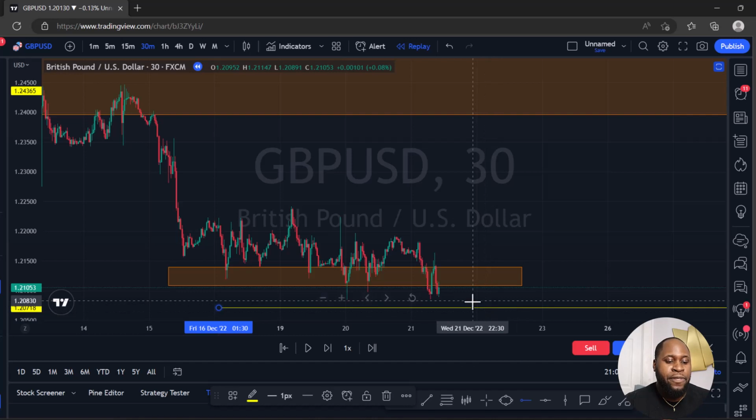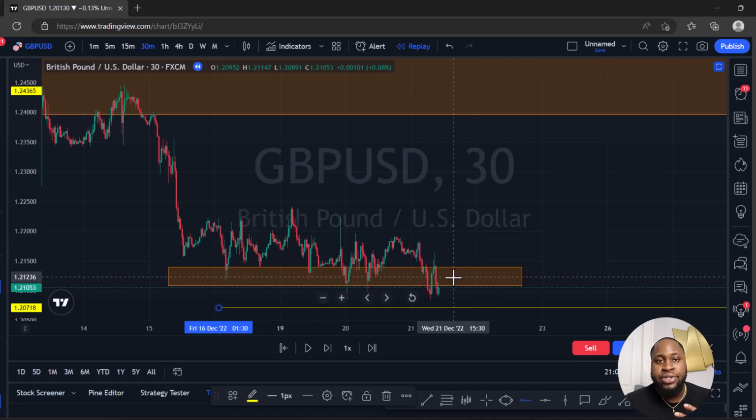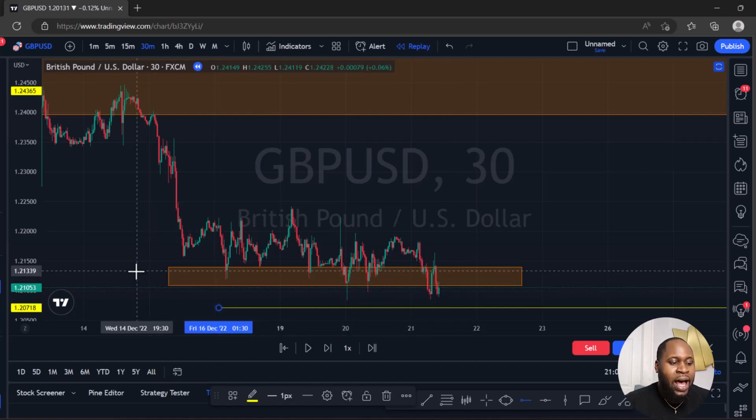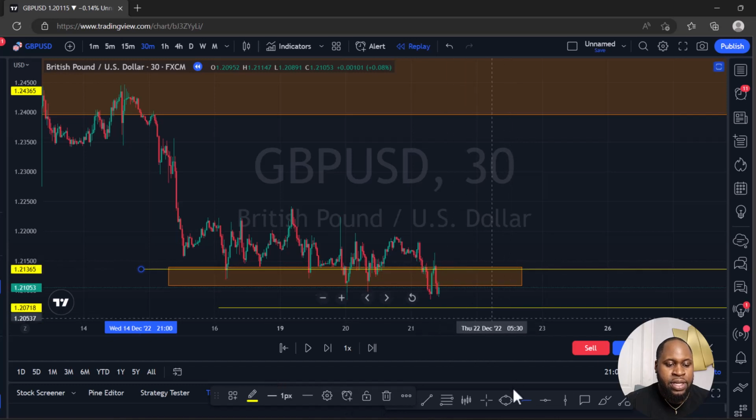Okay, so that will be my first area. My second area is, if it does give me a retest, where do I think it's going to retest to? Where do I think price will retrace back to? That's going to be your second area. Let's just say I think that after the break, price will retrace back to this area over here before it continues on to the downside.